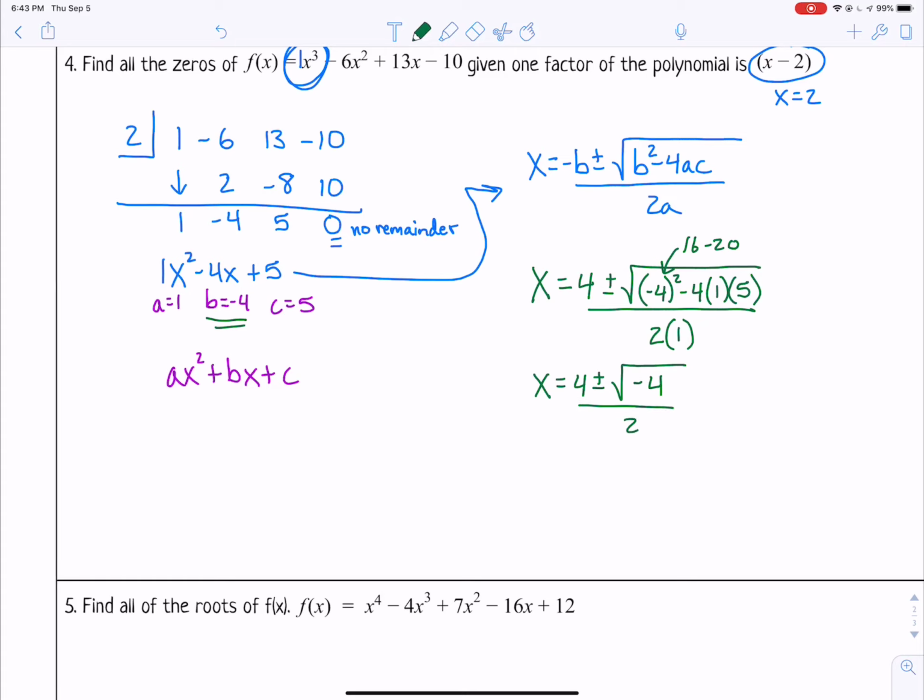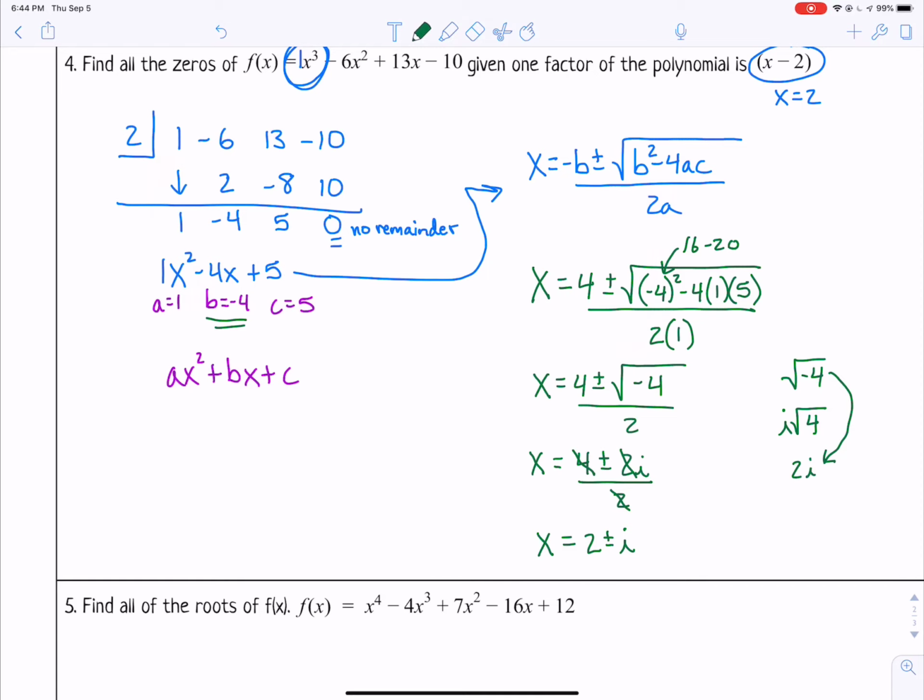Well, then we don't leave the square root of negative 4. The negative we take out as a little i to represent some imaginary roots, and then the square root of 4 would be 2. And so we can replace the square root of negative 4 with 2i. So let's rewrite that now. 4 plus or minus 2i all over 2. And then in one last step, we need to reduce the 4, the 2, and the 2. They all divide evenly by 2. So we'd be left with 2 plus or minus i.